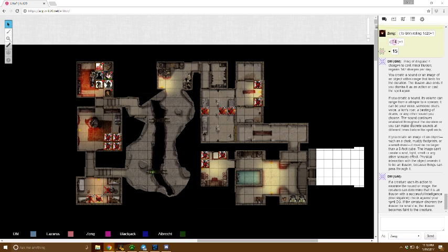I ready my crossbow for a cloaked dude. Same, but with Sacred Flame. I raise my shield up. I would like to detect magic on the rat. Well, we already detected magic on the entire room. Yeah, but let's just double check. You're going to spend 5 minutes? Yes. It's that important. You do detect something coming from the rat. It's very faint, though. There is some magic from this rat, you guys. The rat starts backing away from you guys.